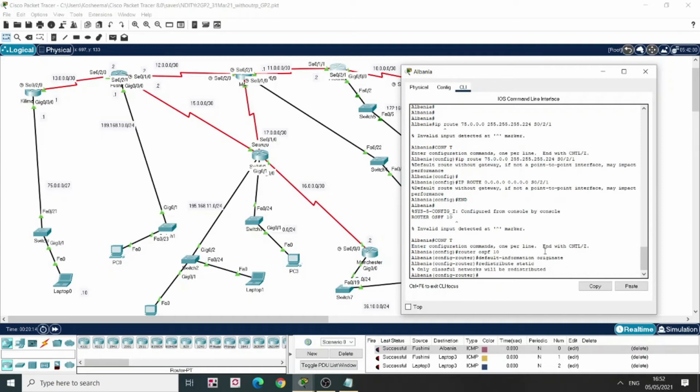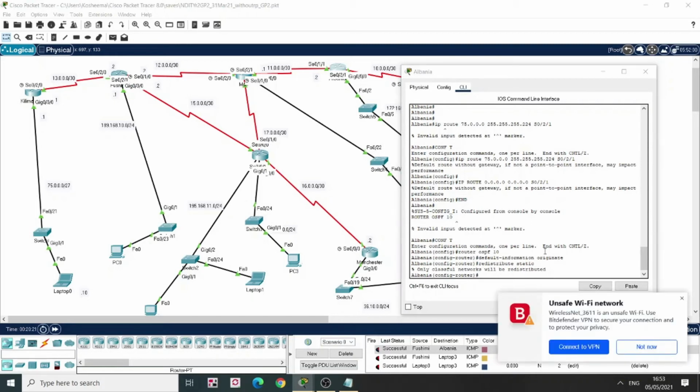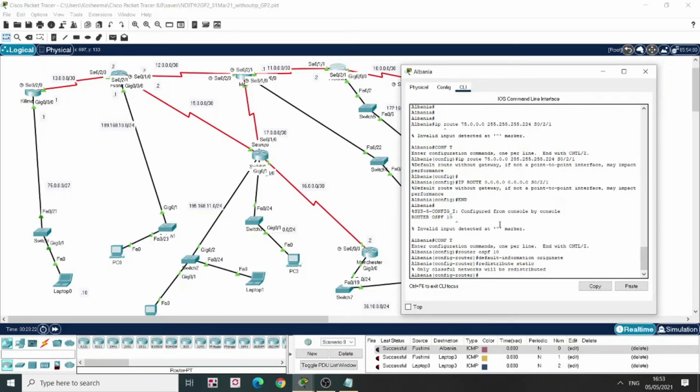But redistribute static would work only with classful networks, the ones which have a classful subnet mask like /24. For classful networks, we put redistribute static to send the static route together in the routing update. Good.